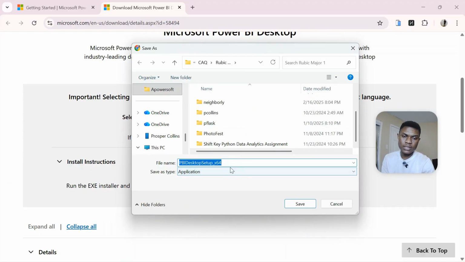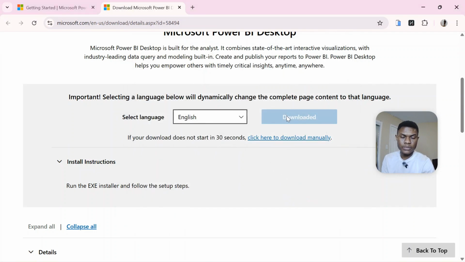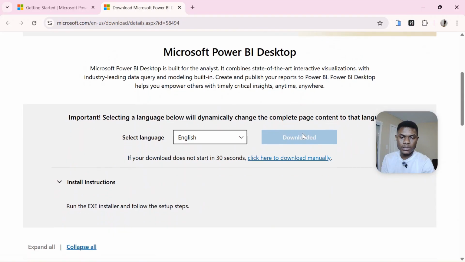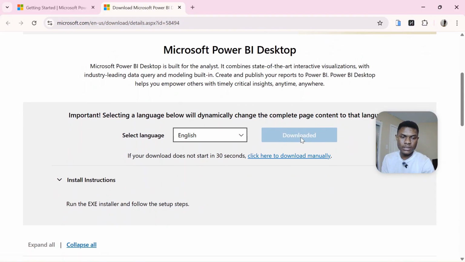This is the exe file. Then you press save and wait for it to actually download.